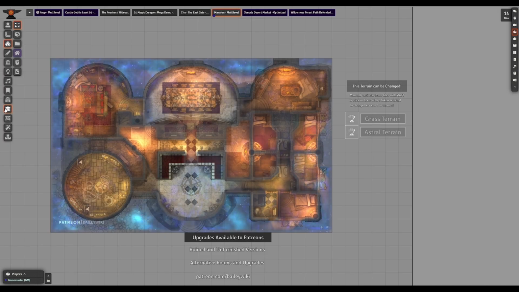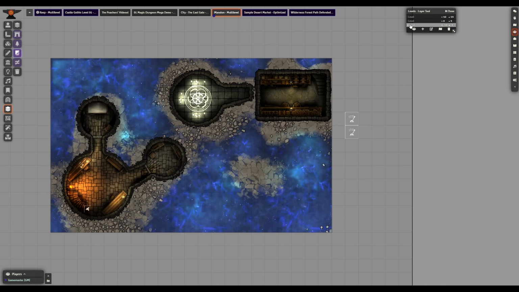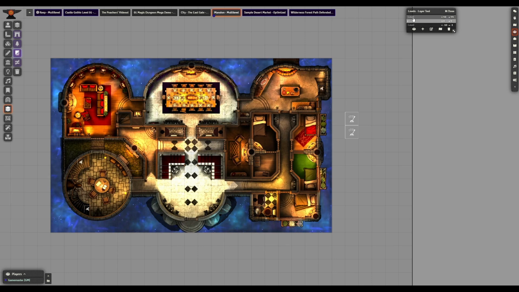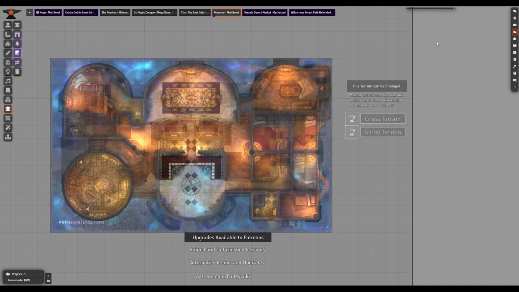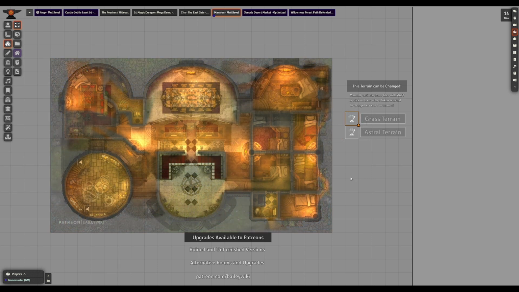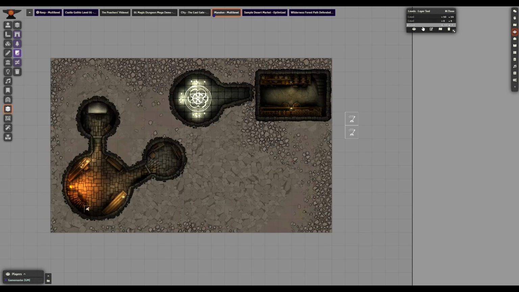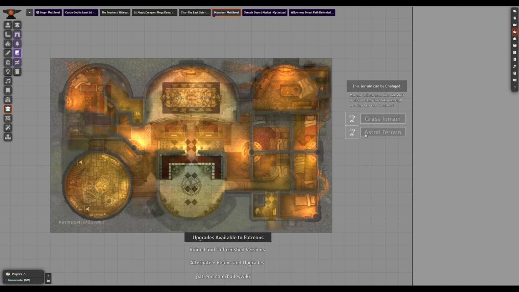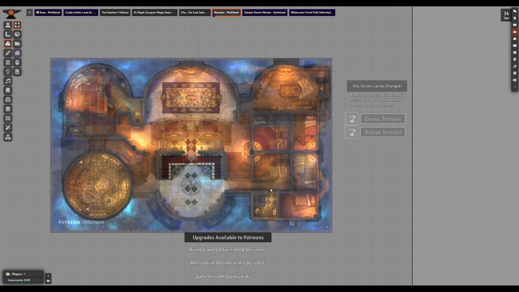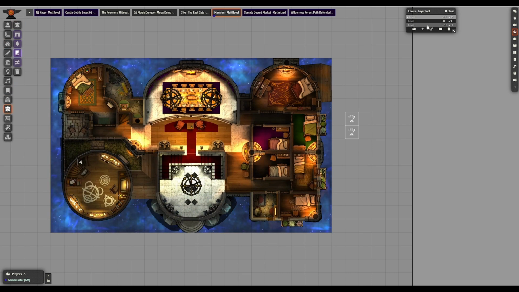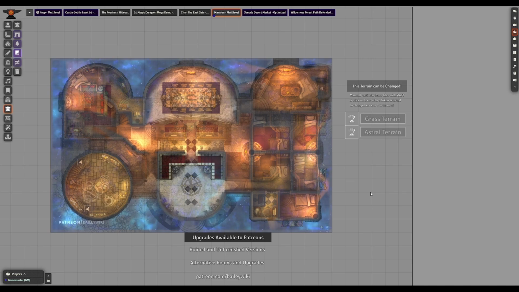Another really key feature is previously there was a pocket dimension version of the mansion. Rather than keeping those as 2 separate scenes, we've reimagined it as a single structure that can then be swapped using these Monk's active tile triggers. And here when we manually activate it, you'll notice a small chime indicating it's been activated, as well as the tile itself flashing briefly. And that's how we can switch between this grass terrain and this astral or pocket dimension terrain. So you can be flexible with it, whether it's the same mansion being teleported or it is a different mansion altogether.